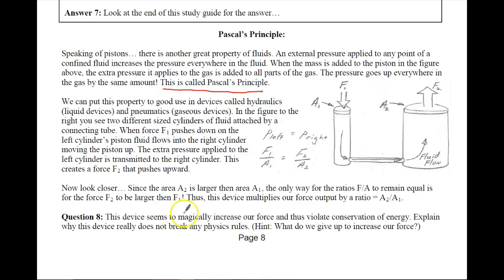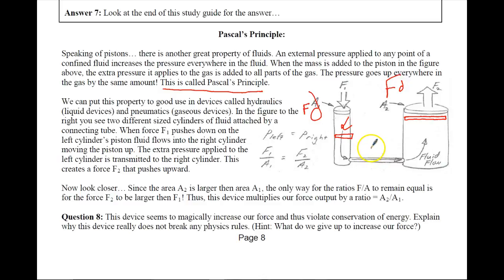So when the smaller left cylinder gets pushed down, only a small amount of fluid moves to the right cylinder. So you don't get a lot, you get a little bit. Therefore, the right cylinder moves up just a little bit less than the left cylinder does. So this one's probably going to need to move down all the way here for this thing to move from its original spot here up to where it is now. So there's not a lot here. So work input, the force times distance for the left cylinder, is just as big as the work output for the other one, because here our force is small, but our distance is really big. And over on this side, our force is really big, but the distance we moved it is really small.